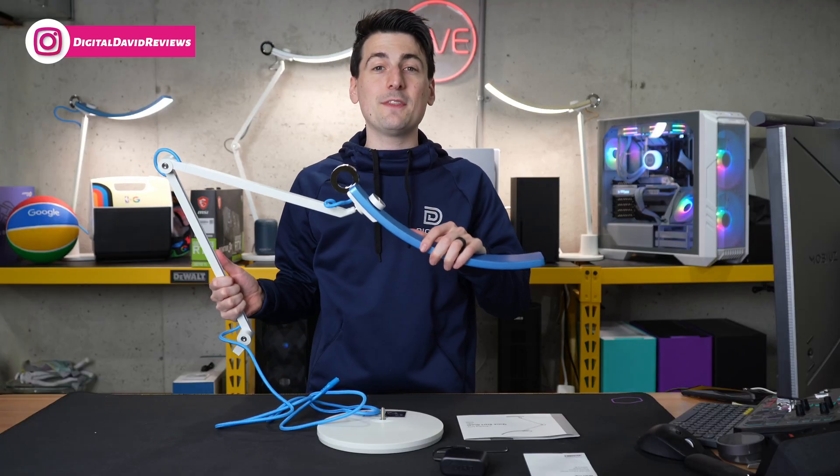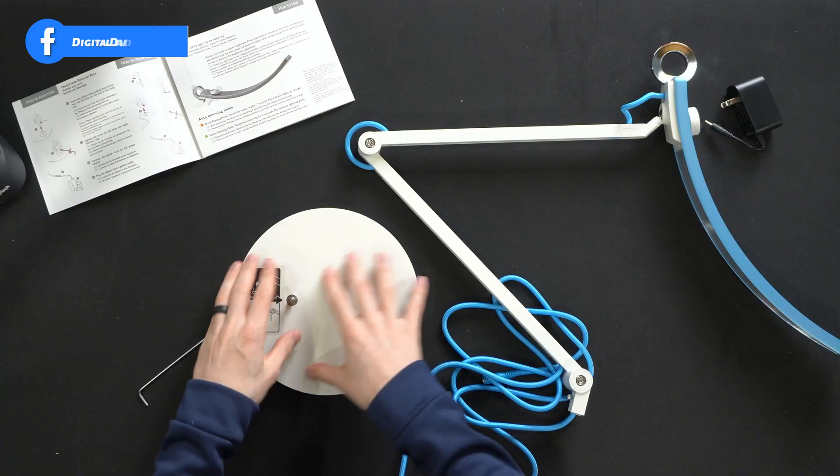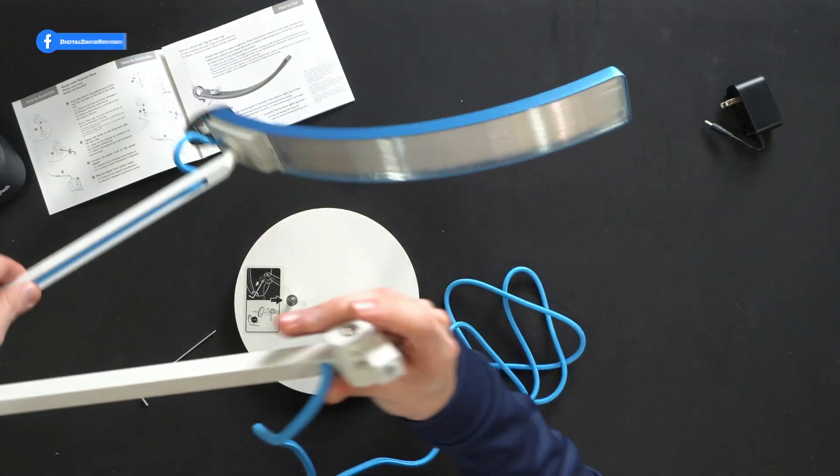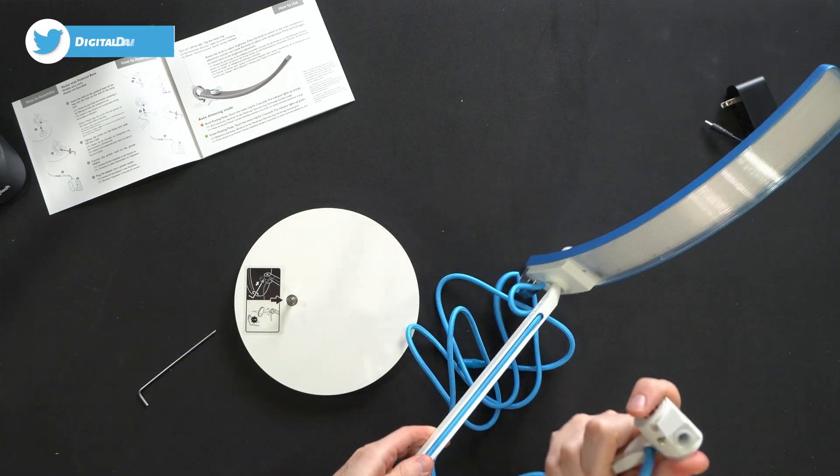Now let's go ahead. Let's get everything set up. Installation simple and straightforward. We have our base unit and the lamp itself. And we're going to align this portion of this to the base right here. And it's just going to gently be pressed on. And then you'll notice we have this little set screw, whatever you want to call it on the backside that we're going to use the included Allen wrench to tighten it in place. So just line them up, drop it in, press. There we go. Now it's time for us to use that included tool to just gently tighten everything nice and snug. Like so. Ta-da.